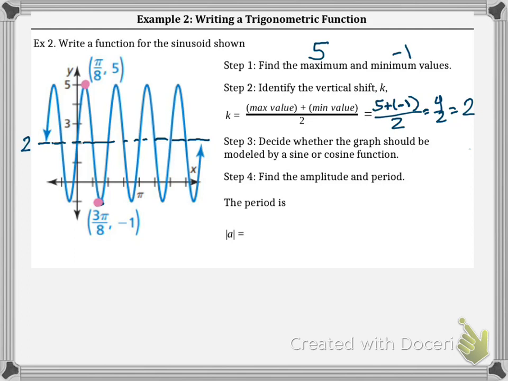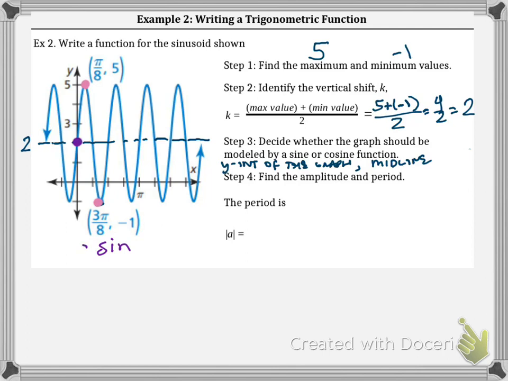So now we want to take a look at whether we're going to model it by using a sine or a cosine function. Now, it could be either one. So in this case, just for now, let's go ahead and focus on where the y-intercept is. Where is the y-intercept of the graph of the sinusoid? And then when you find that y-intercept, where is that with respect to the midline? And so that'll tell us whether we want to use sine or cosine. So for example, if we're looking at this graph here, our y-intercept is right at that point at 2, which is at our midline. So because that is true, we'll just say that we're going to model this sinusoid with a sine function. Okay, so we're going to use sine for it.